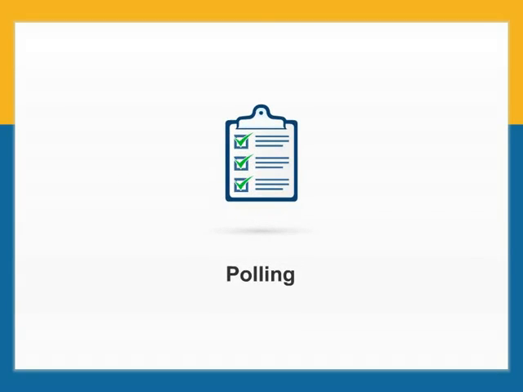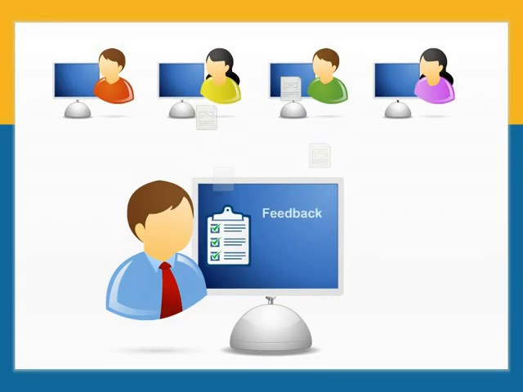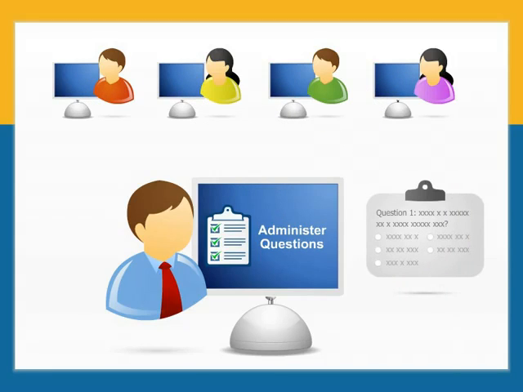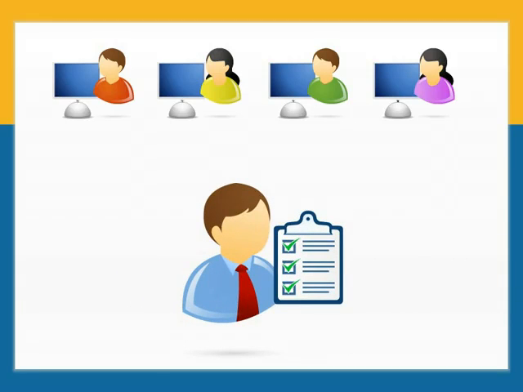Polls help you get a quick check on the pulse of the class and allow the participants to apprise the trainer on the pace and clarity of the content. Polls can be used to get feedback from participants and as surveys as well. In addition, you can use polls to quickly administer questions and give the participants the opportunity to respond all at once. Polling works best with questions with 2 to 5 response options. Polls are typically created in advance and activated at the appropriate time in the session.